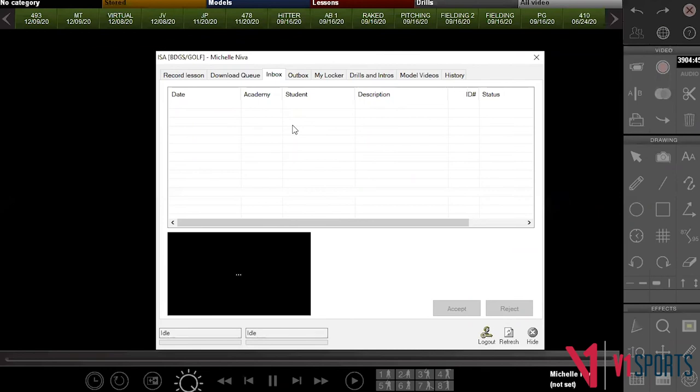So these are only people that you've instructed to connect with you and send videos to this inbox. It helps you in a number of ways. One, it actually puts the videos directly into that student's file. The other is if you don't have a student file for that person, it'll create a student file for them, right? So it does a lot of the legwork for you, both on the student side and the instructor side. I think it helps with video organization going both ways.